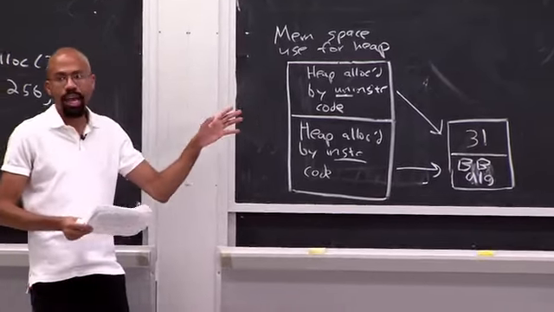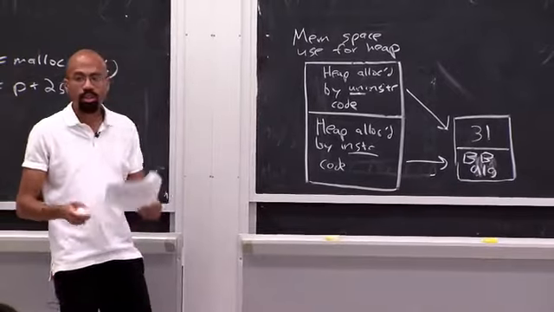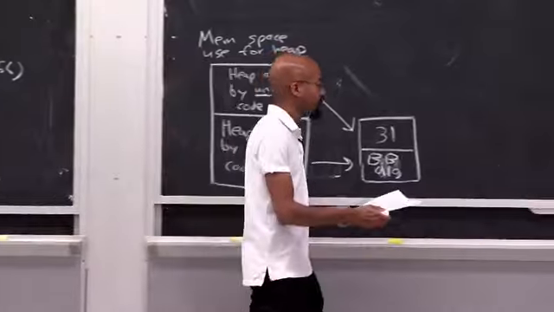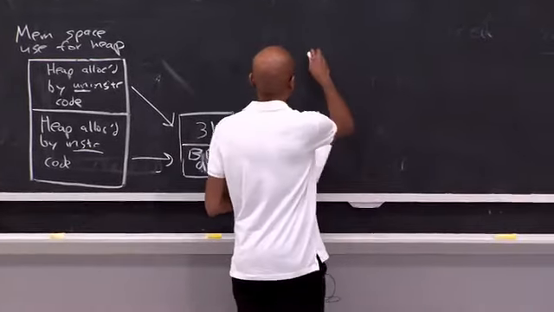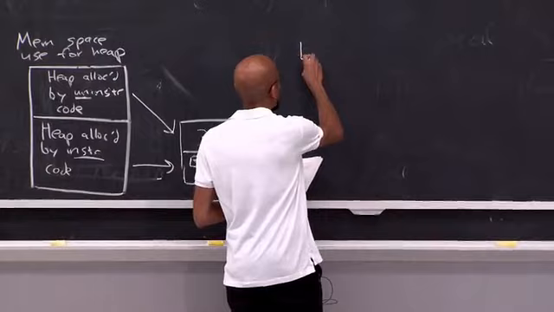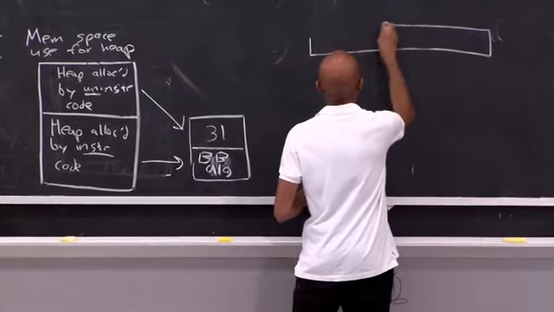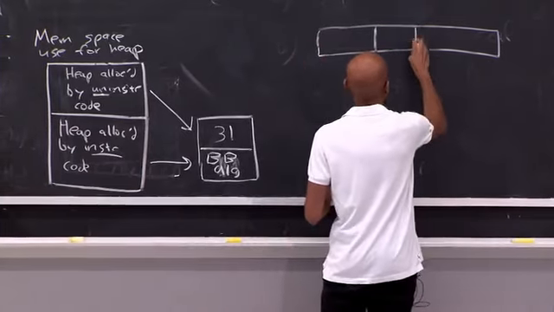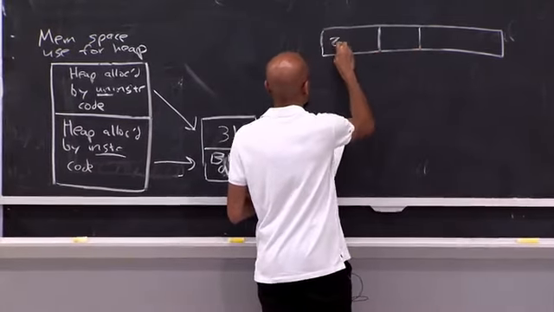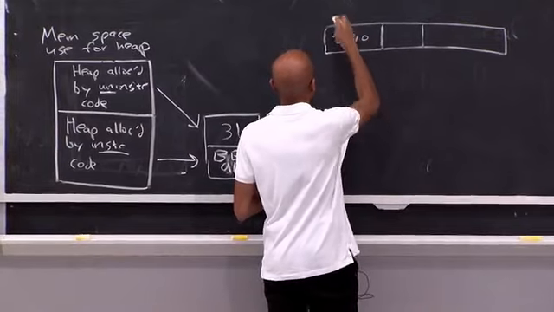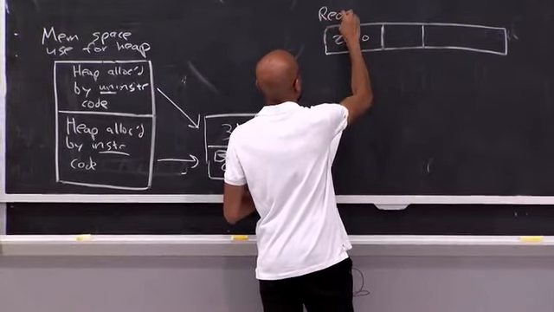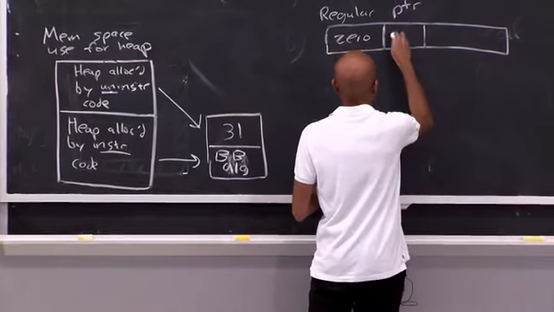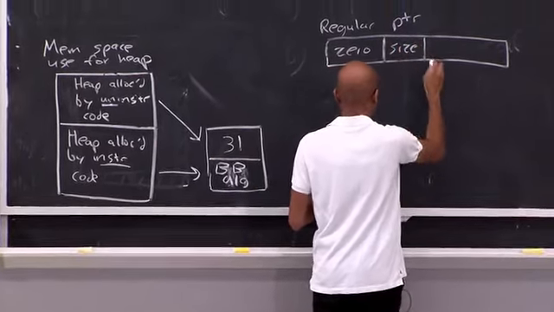Okay, so this was baggy bounds on a 32-bit system. As you all know, 64-bit systems are the bees knees these days. So how does baggy bounds work on those systems? Well, in those systems, you can actually get rid of the bounds table, because we can store some information about the bounds in the pointer itself. So imagine we're going to look at a regular pointer in a baggy bounds system. We can use it like this.